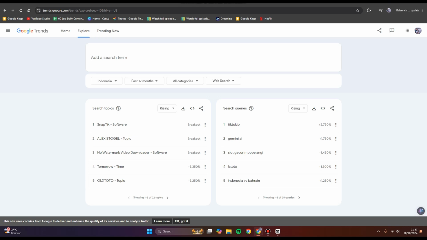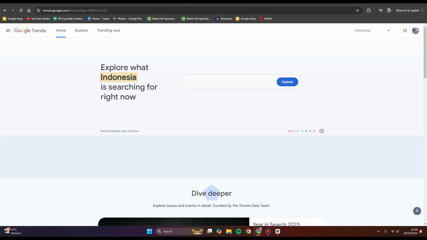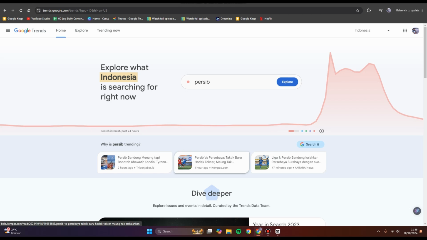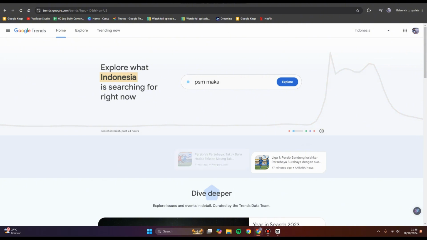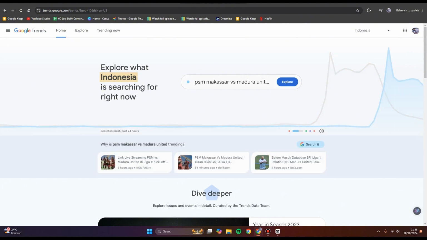You can also use Google Trends for content optimization. You can time your content or publish your content when it's most relevant to the trending topics. Like I said before, you can see what's currently trending, and you can directly create a video or maybe an article related to the topic. And you can also tailor your message here. You can adjust your content to match the current interest of your target audience. And don't forget to stay relevant, so you can update existing content to incorporate trending keywords.